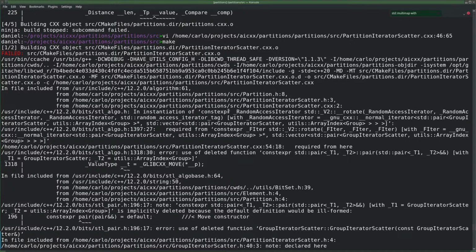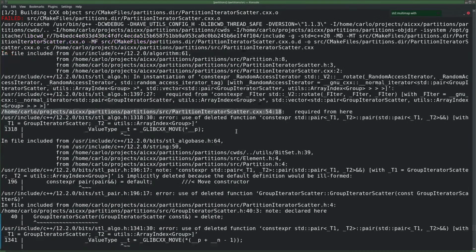In an instantiation of const expression, rotate... quite from here. Implicit deleted because the default definition will be ill-formed. I guess rotate needs a copy or move.